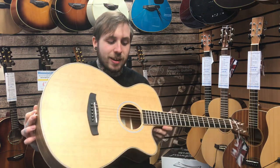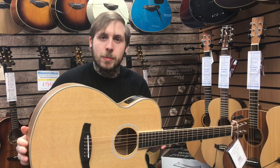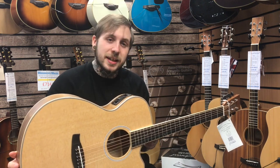And then overall we've got a Tanglewood preamp in here as well, which has got four controls of treble, mid-range, bass and presence. And then it's got a built-in tuner as well, and this is what it sounds like.